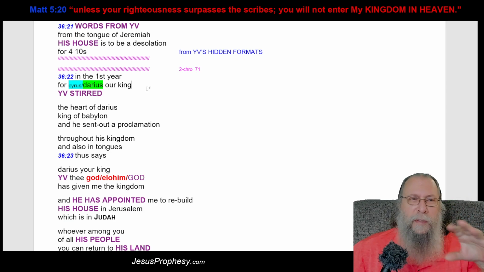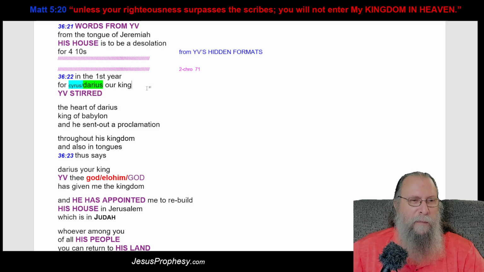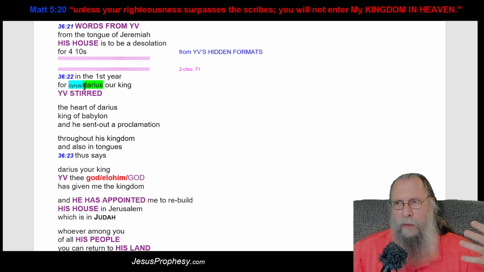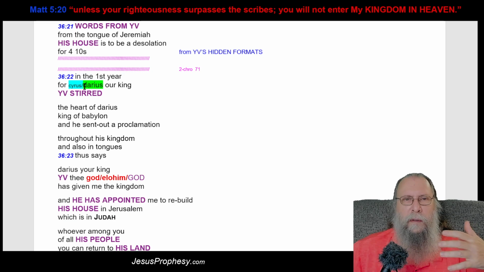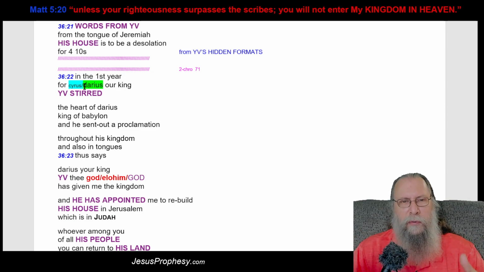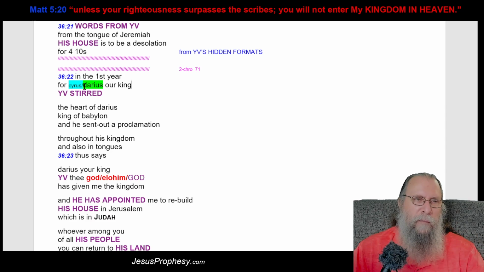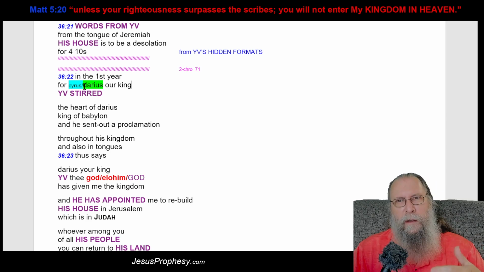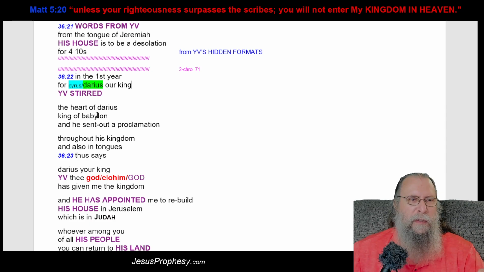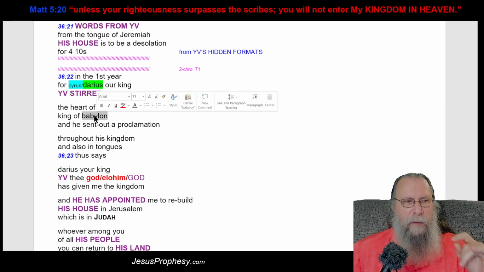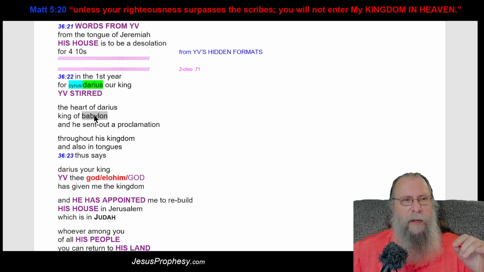See, I do scan through the text as I'm going through it myself to remind myself what's going on here. When I seen that, I thought, wait, that's the next king. He's the one that, when they start building the house again in Jerusalem, the guys on the other side of the river come over and start giving them problems, and they're informing the king of Persia. This guy is Darius, and he's the one from Babylon. It's still Babylon. This is the second kingdom of Babylon.